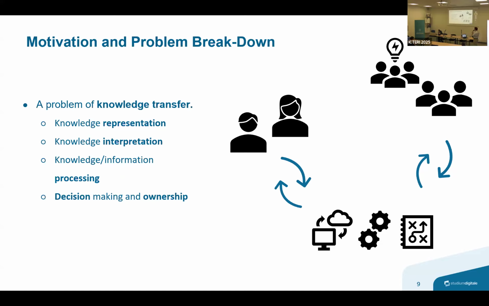And those risks come from the way knowledge is represented, which is interpreted not only by the end users, but also how this model understands or interprets the input data, and how the knowledge is actually being processed, what technologies are used to process the information, and how these technologies are working, and then the decision making, which is at the user side.